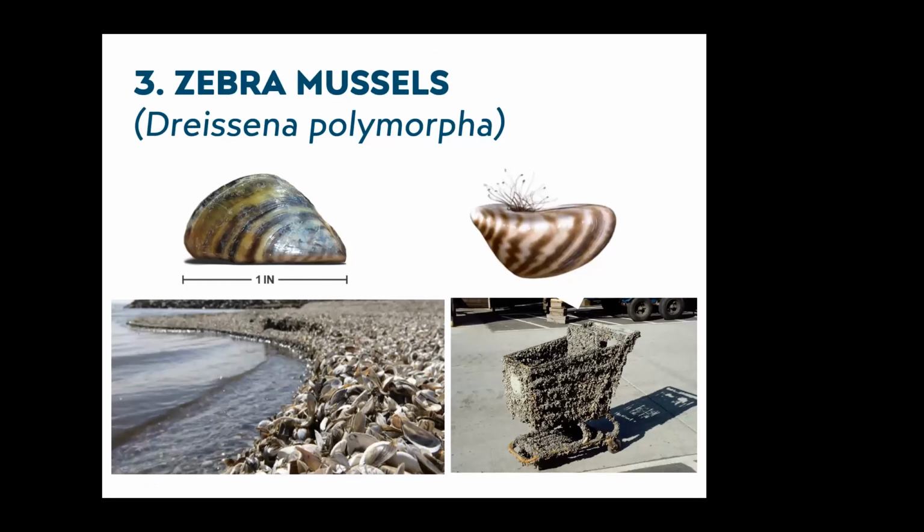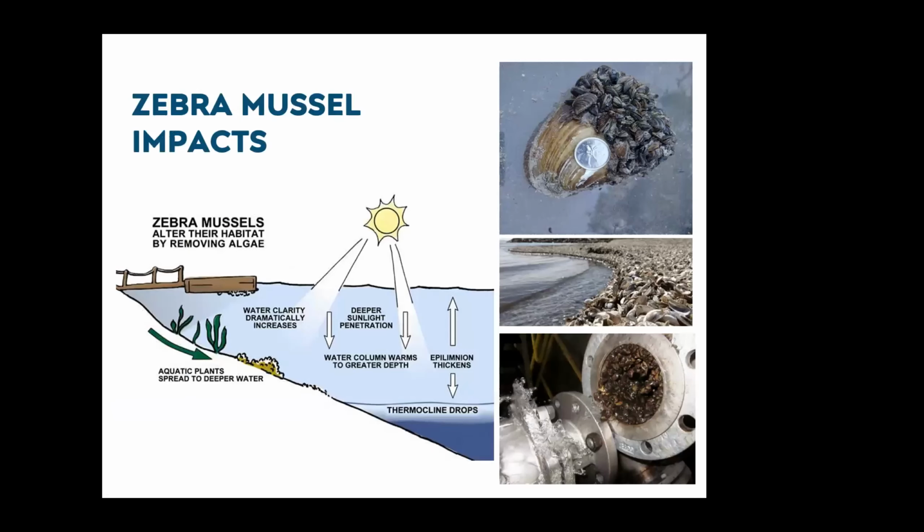Zebra mussels, if you've heard about invasive species, you've probably heard about the zebra mussels. They're kind of like the poster child of them. They are a small, about 1 inch in size, bivalve that comes in and can completely coat and grow over all substrate everywhere. They have this clear striped zebra-like pattern. They're from Eurasia. I think they were initially brought in by bilge water in large shipping containers.